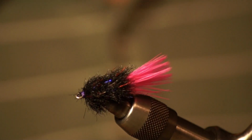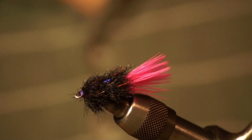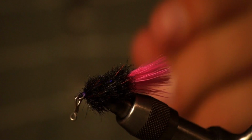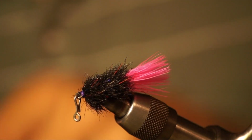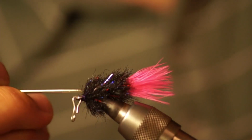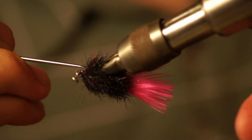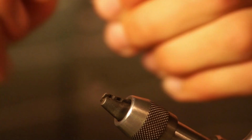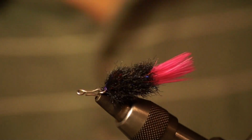Alright, and we're going to follow up with that, and we're going to add another 10 millimeter shank, and that's going to extend this tail section here into the middle of our body. And what we're doing here is basically just building the taper of this fly. Put that next shank in and pluck out all your errant fibers.